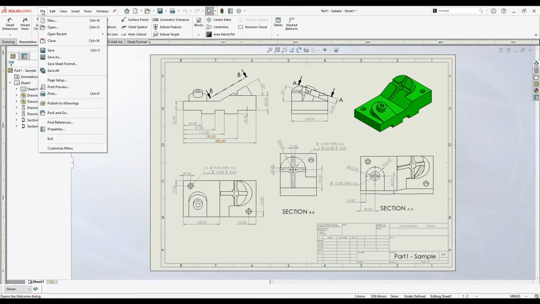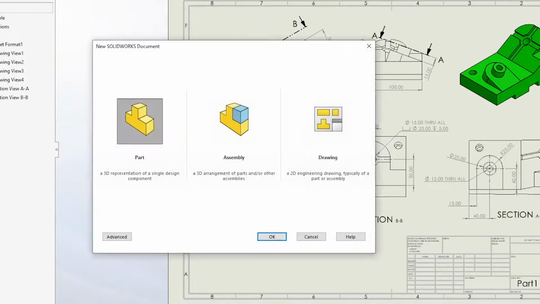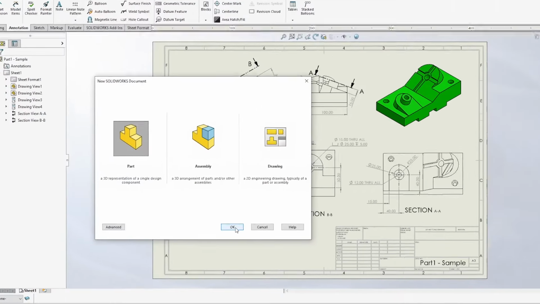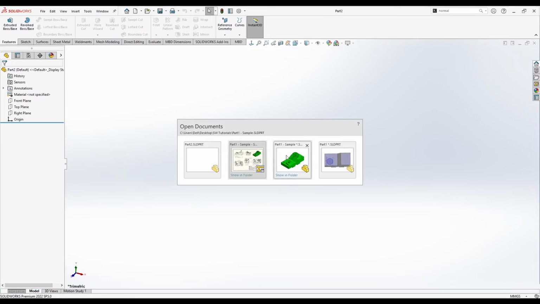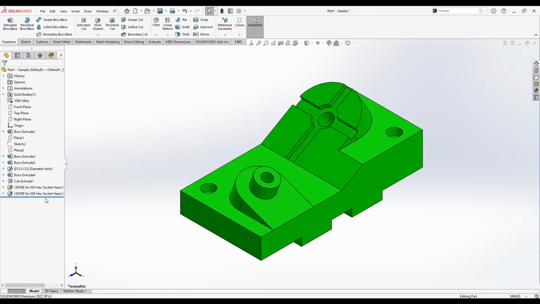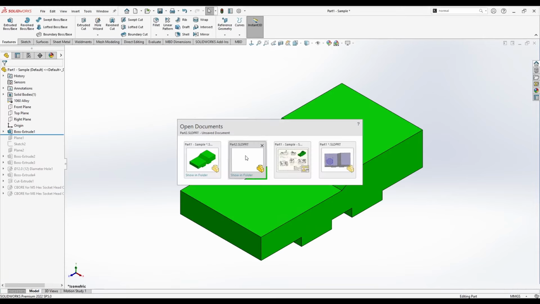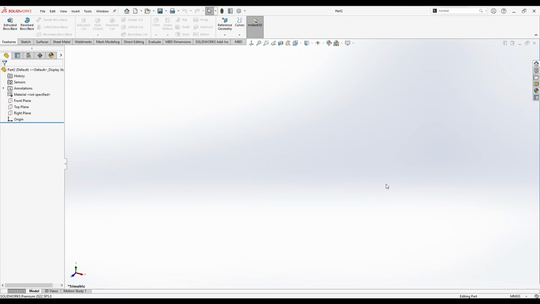First of all, let's start with the new file. Make sure to select Part and click OK. Like I mentioned before, we're going to start with the base by drawing this contour on the right plane. Also, I'm using millimeters for modeling, so don't confuse it with the centimeters. You can change the values for yourself down here.